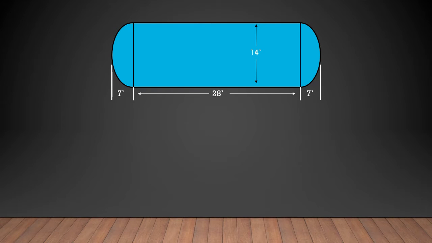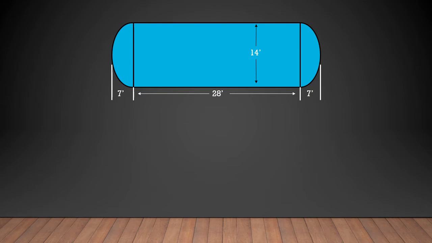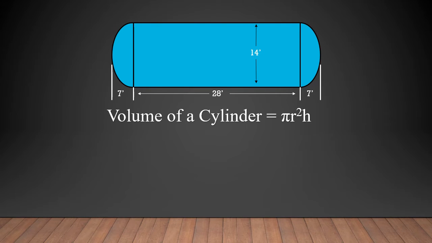The first step is we're going to solve how many cubic feet are in the cylinder part. The volume of a cylinder is pi r squared h, where r stands for radius, and h the height. So we have this number here, 14. That is actually the diameter. I know in our little drawing it looks like it could be the height, but it is a cylinder, so the 14 is going to be the diameter, and the radius is going to be half of that. So we know that 7 is going to be our radius. And then we're going to use 28 feet as our height.